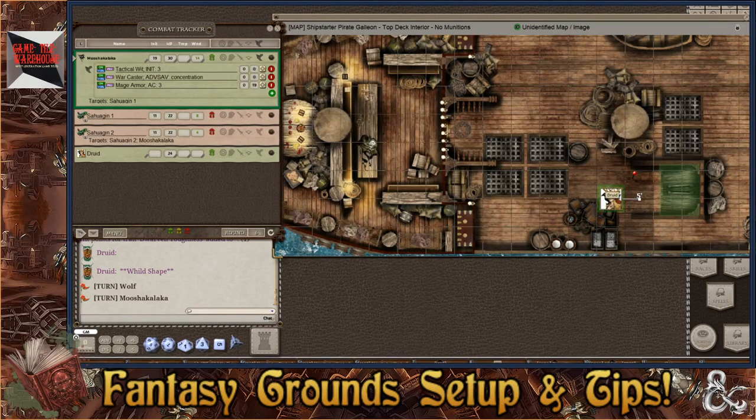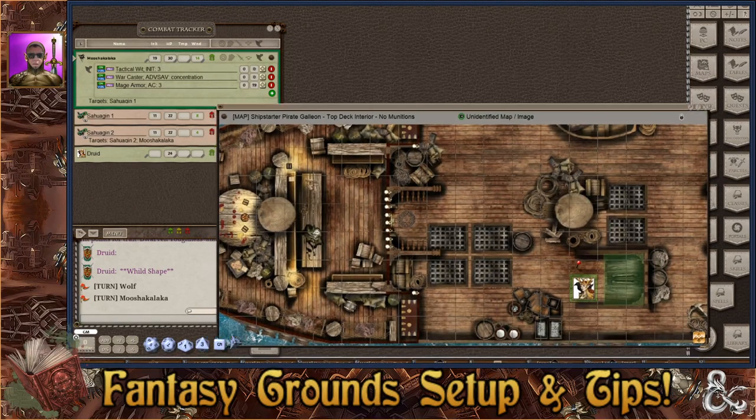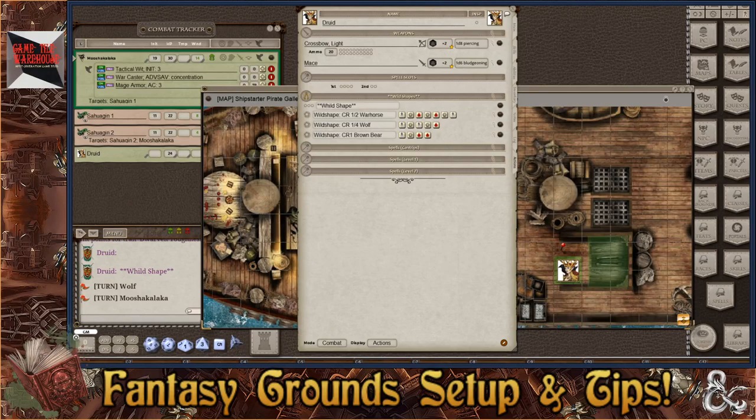So she's getting ready to, but then she decides to do her wild shape. So rather than giving her control of the stat block, which is difficult to do, she's going to transform into her actual druid wild shape. So here are the wild shapes she has to pick from. I'm going to change this to actions. So these are all the buttons, for attack rolls, damage, and any effects. In this case, she's going to change into the wild shape of the wolf.